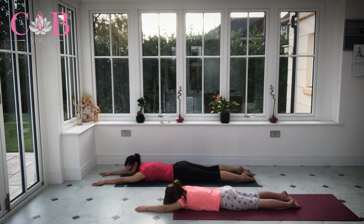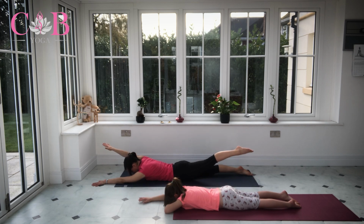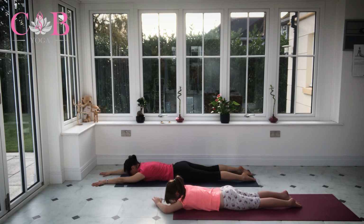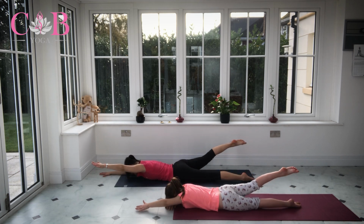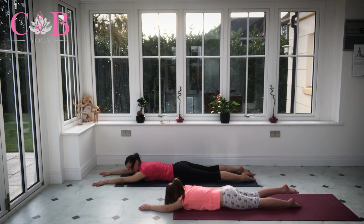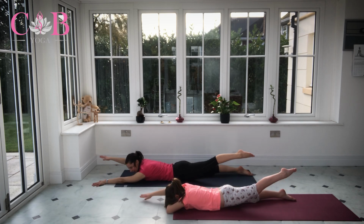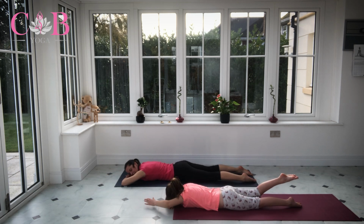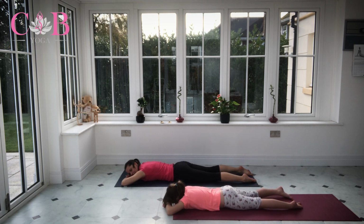So a couple more rounds alternating, right arm and left leg, bring it down. Left arm, right leg, bring it down. Good, one more, the opposite side. Last one here, you can do it. Right arm, left leg, and bring it down. Wiggle your hips from side to side.